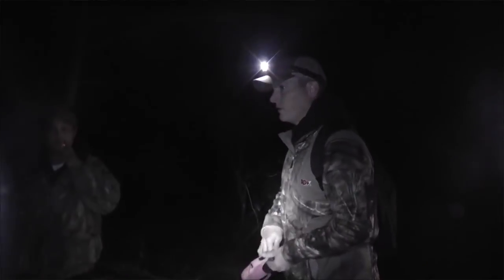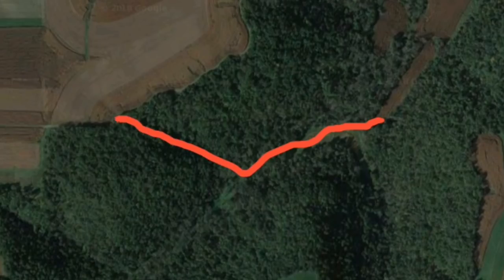We'll also show the progression of the track with the map, where we find blood, and the path the deer takes. You'll be surprised at some of the things you learn — I learned a lot last year tracking deer for the first time with a dog. So come along this summer as we continue to train, and this fall as Callie tries to recover more deer and make more hunters happy.